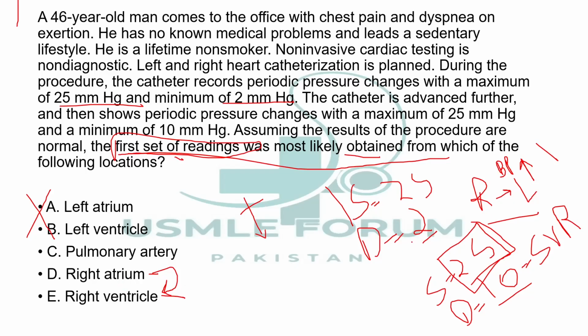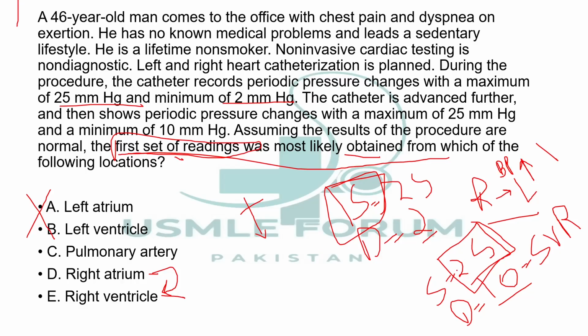If it would have been the case, then the systolic pressure would have changed because the amount of the blood changes. In atrium, there is less amount of blood. The ventricle, there is more amount of blood. So the amount of blood changes, which means the systolic pressure might have changed because the ventricles are more wide. They're more strong. They have more contracting power. So the output changes and the systolic pressure would be expected to change, not the diastolic pressure.